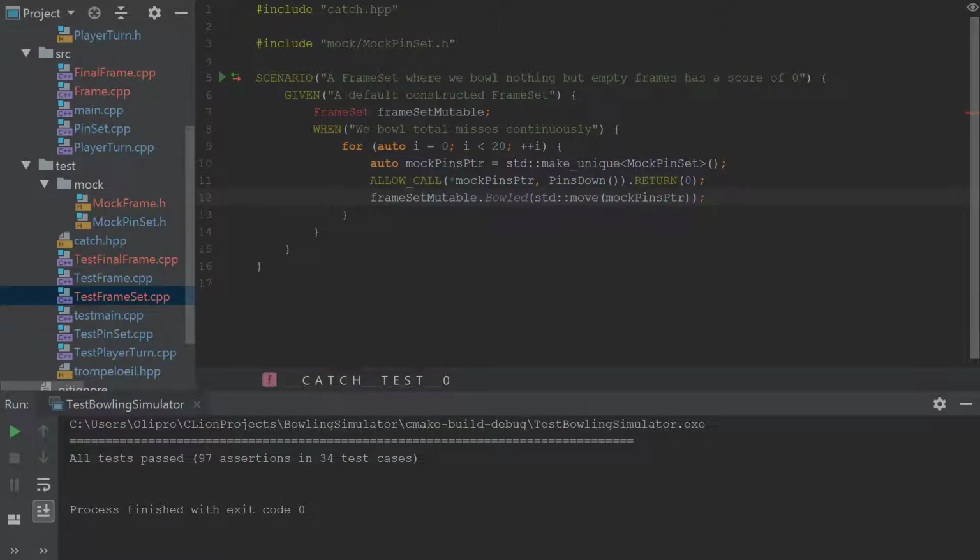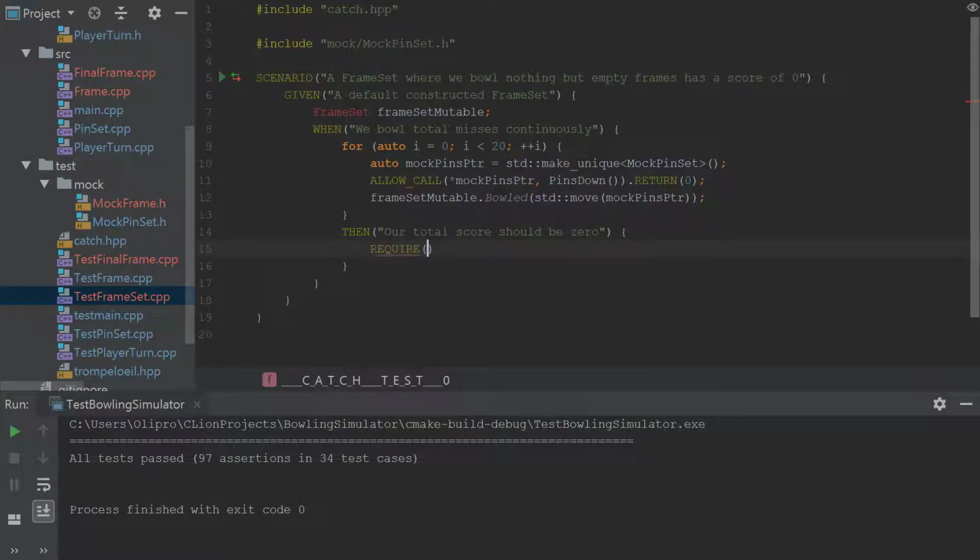And that's pretty much all of the game done. So then we'll say then our total score should be 0. That's correct.